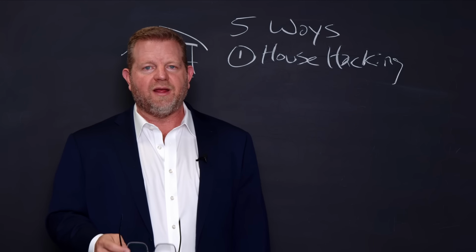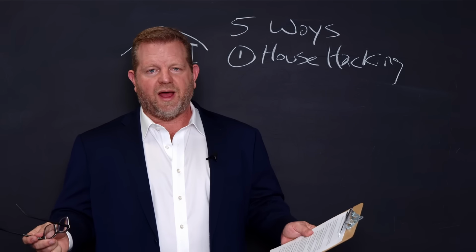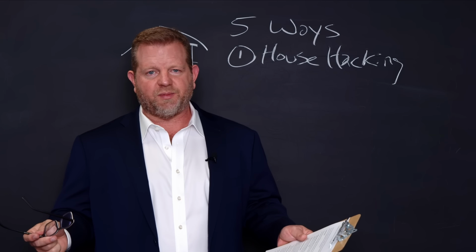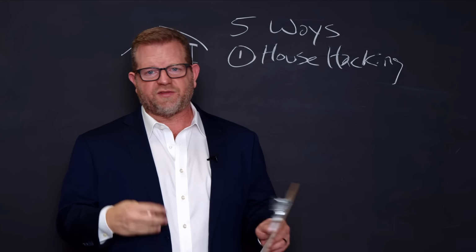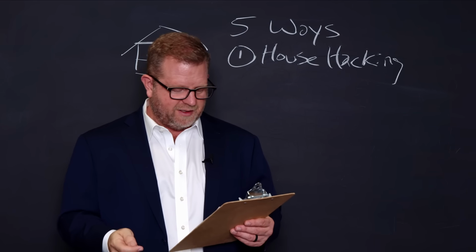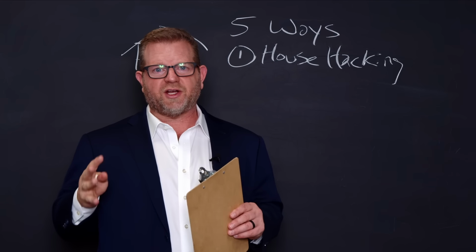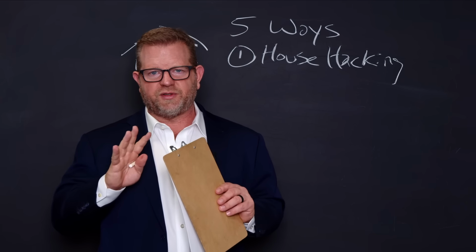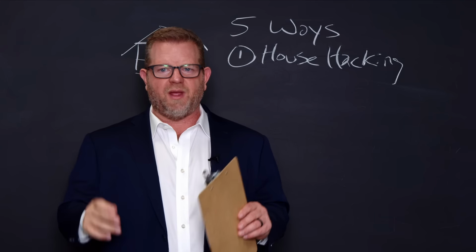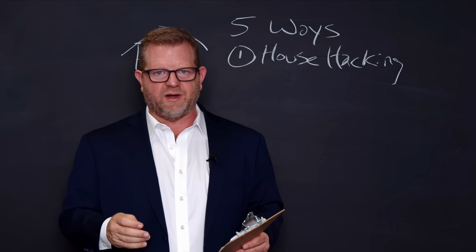And you could do that in the traditional sense, where I get a house and I rent out rooms. I could use a pad split to get those rented out. I could do a duplex, 4-plex, 6-plex, 8-plex. I could have a separate structure even on that property, which we'll get to in certain ways that you could do it as well. But maybe I have 3 or 4 properties or homes on a single location.